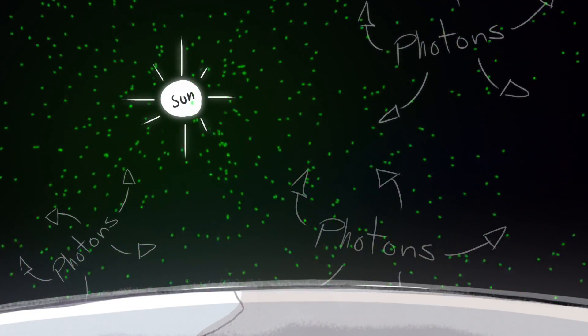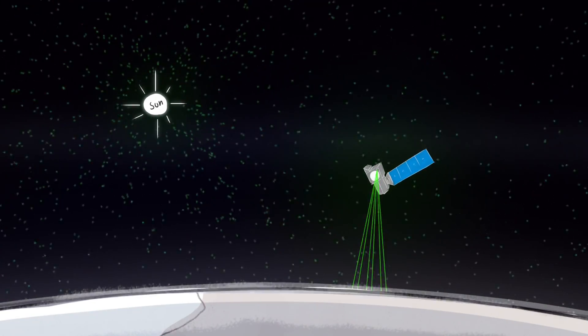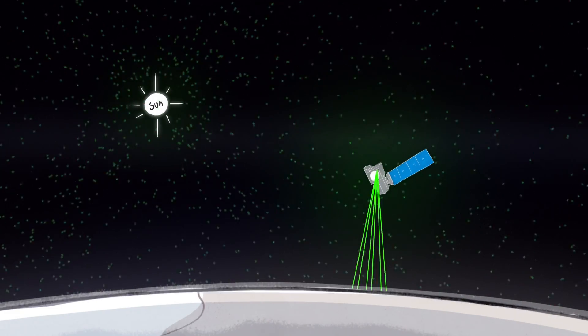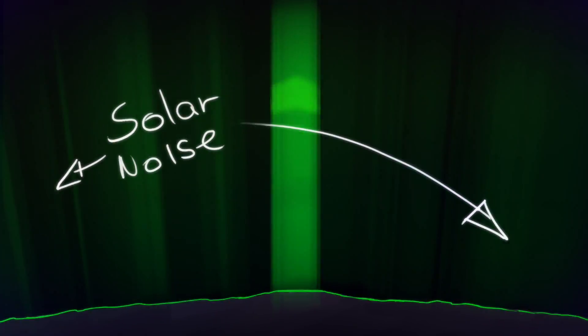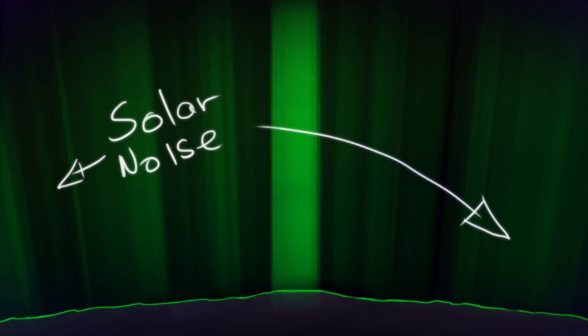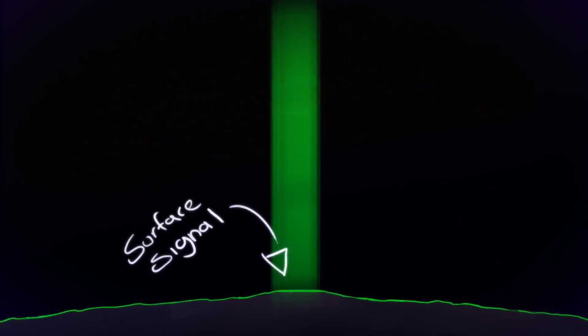The sun produces a lot of green photons too — many more than our laser does. Our laser produces billions and billions of photons with every shot, but if you add the noise in there, you won't be able to tell the sun's photons from the laser photons. So if you just took one shot, the one laser photon would be lost in the noise. But if you take 200 shots, now finally you have enough surface signal coming out of the noise that flight software onboard can pick out what is noise and what is the signal from the surface.